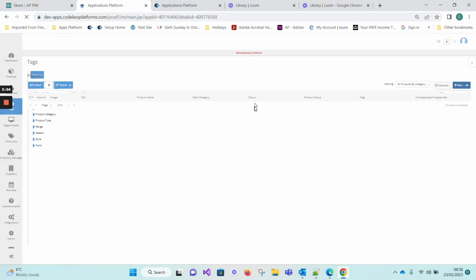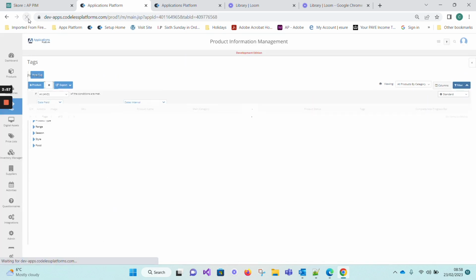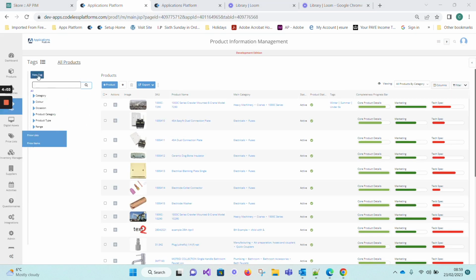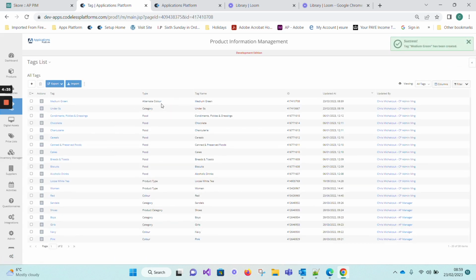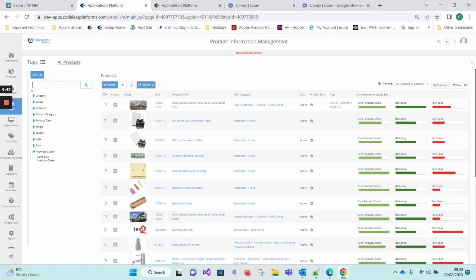I'm going to return to the PIM, and if I refresh the page and go back to my tags list, I can see it's not here yet because there are no tags associated with it. So if I now select, this is how I can add tags using this method. I want to select the type. It's now in the pick list. I'll add all green, or high green. So we're adding tags to this element. It's in the alternate color list. I'll add some more, and you can start to see that it's now appeared.